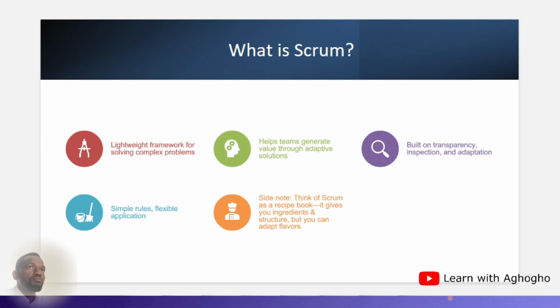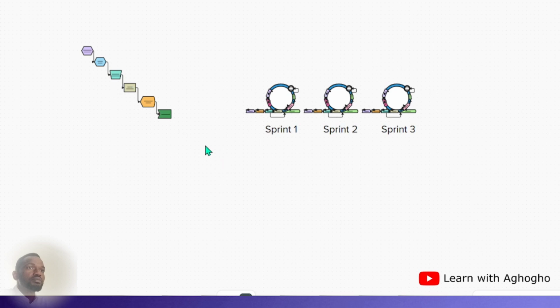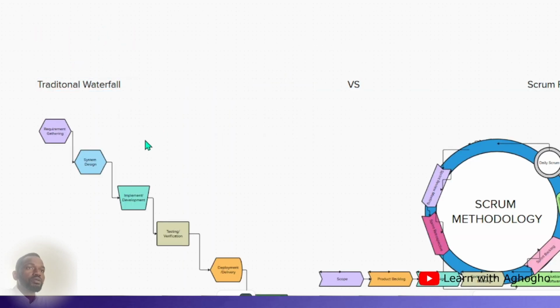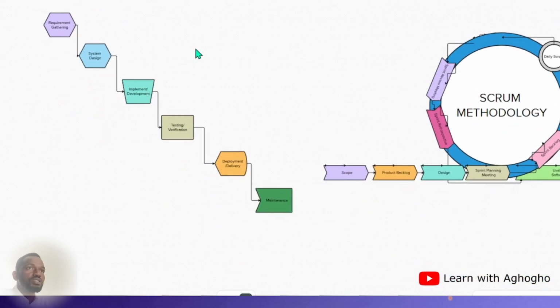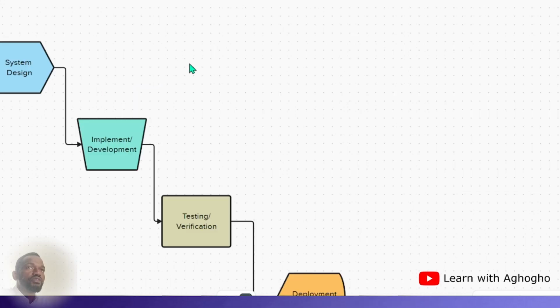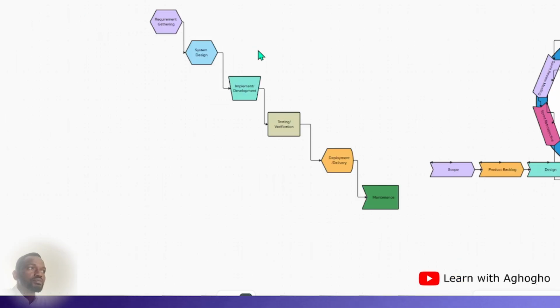Using Miro software, I've created something there. So here you can see that we've got our traditional waterfall. Okay, if I highlight, make it a little bit larger.